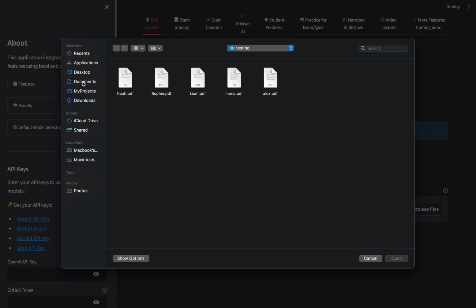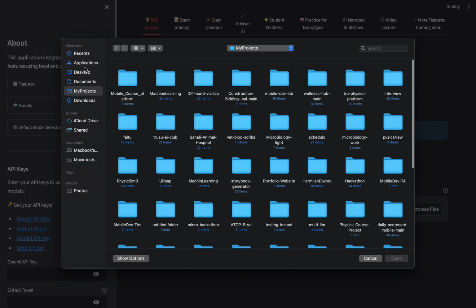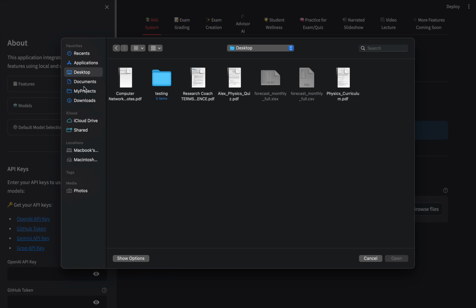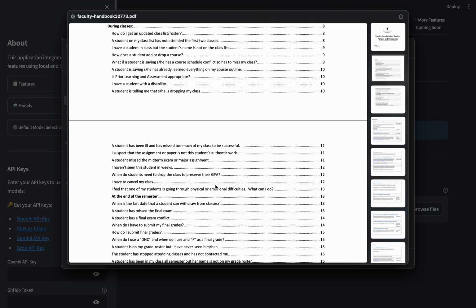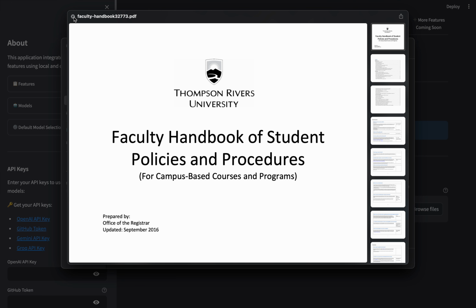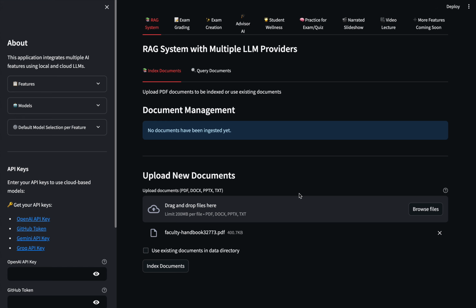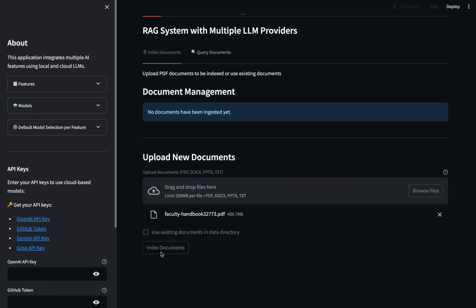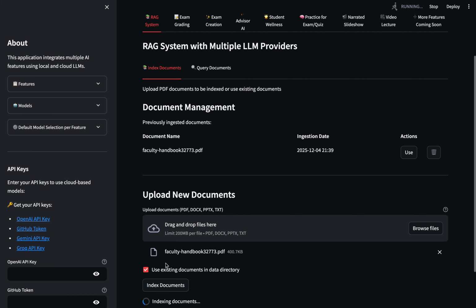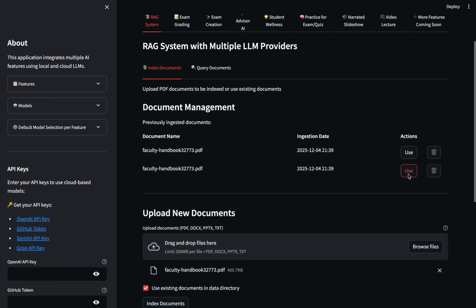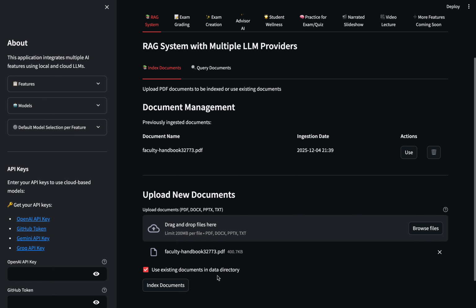I can browse the files, and I can bring in a faculty handbook, which is a long context handbook. And after indexing this, you can see it is listed here, and now we can just use it directly.